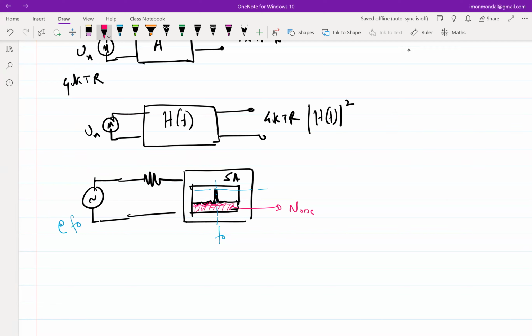But now there is an important distinction to be made. The power of a sinusoid is not frequency dependent, right? Power of a sinusoid is a value which is equal to Vp squared by 2, right? But what about the noise? Now, when I say whatever this red stuff is noise, you should ask me, is this noise power spectral density or total noise? Now, before I explain that, let me ask you, is there a difference between power spectral density and total noise?